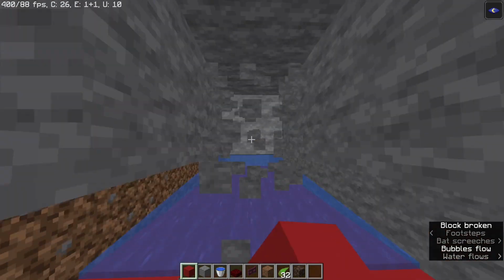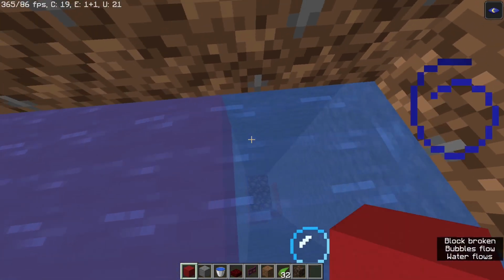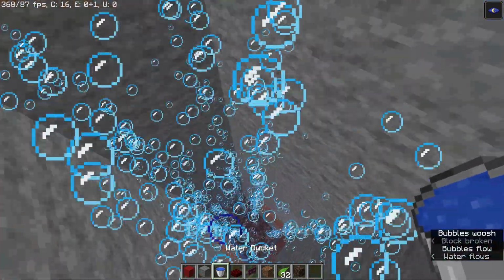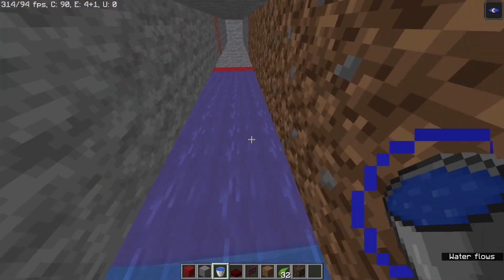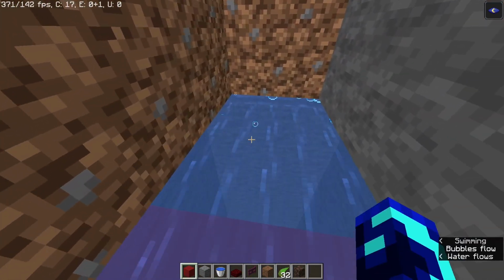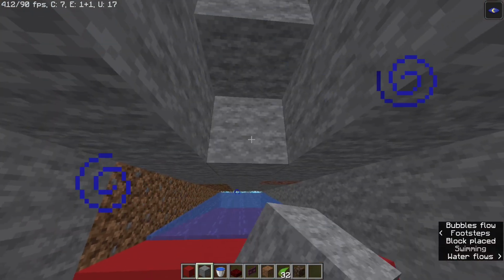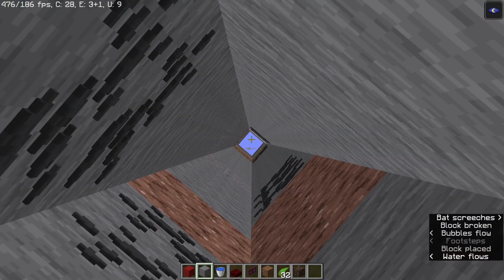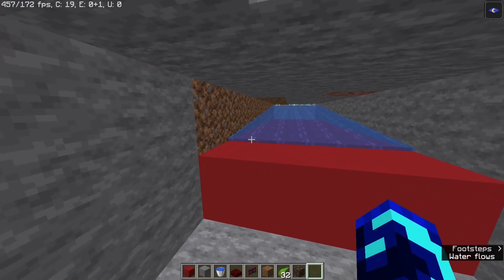And then I'm just going to break out this so that I can move towards where I need to be. Just break this block, and then any source block that you did break, which I didn't really break, just replace that, and then you can close all of this up like so. So if you want, you can put your elevator right here. I'm not going to do that right now. I'm just going to focus on the killing area.